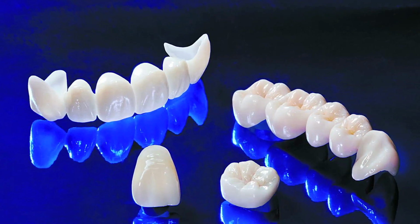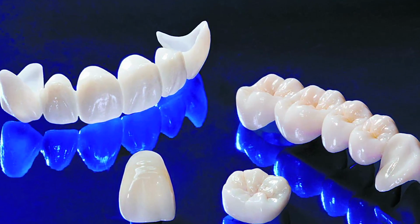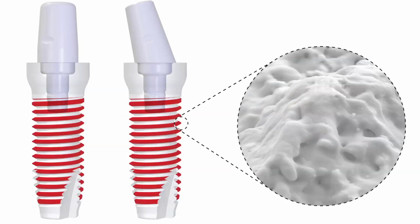Zirconium oxide is derived from metal zirconium, but it has lost all the metal properties due to the chemical reaction. Metals are characterized by certain characteristics and properties like electrothermal conductivity and free electrons, but the ceramic material, as a consequence of the chemical reaction, does show a completely new set of characteristics. It does not show any of the characteristics of the original materials. Not all zirconia materials are the same. Their characteristics and strengths very much depend on the way they are processed.